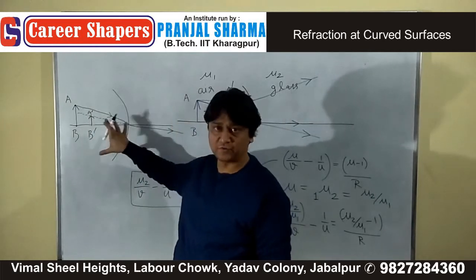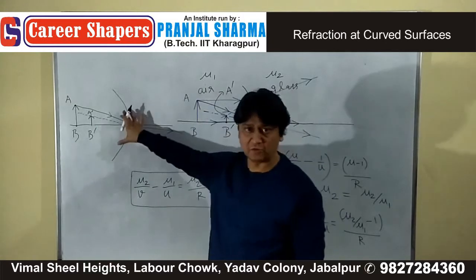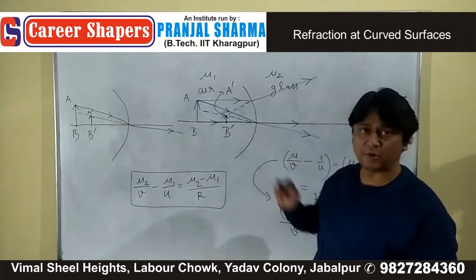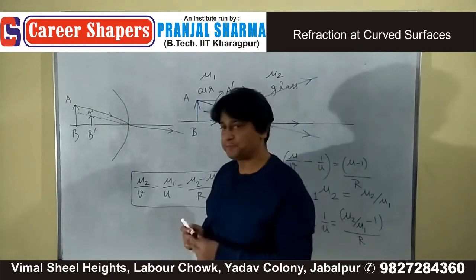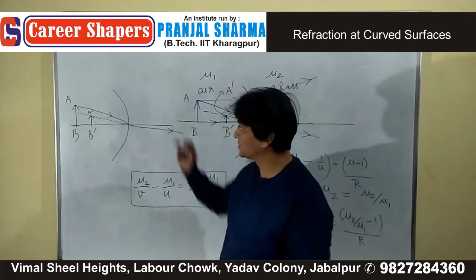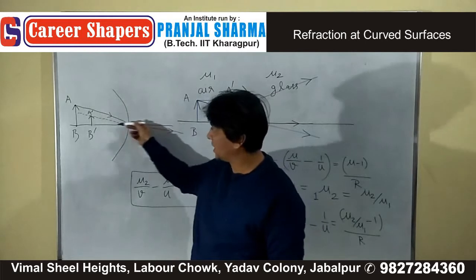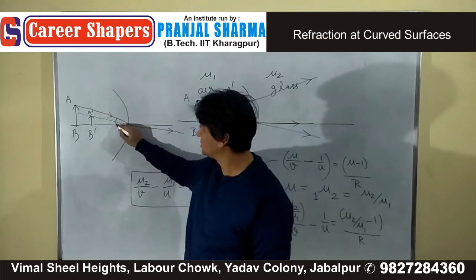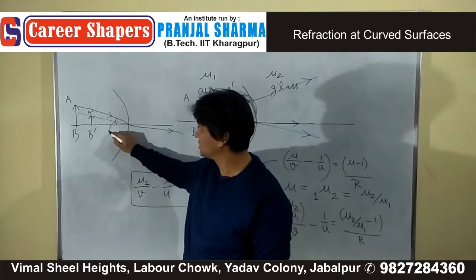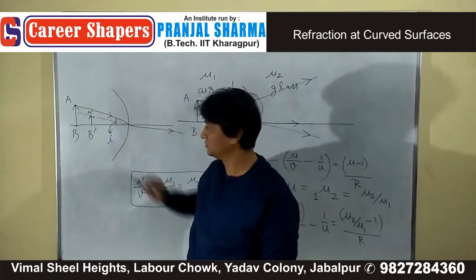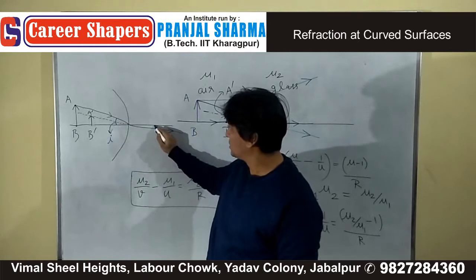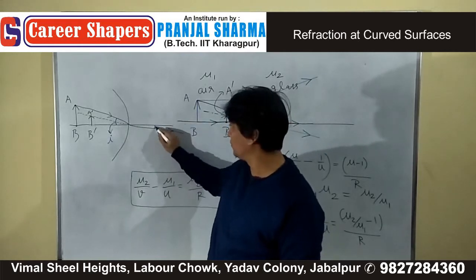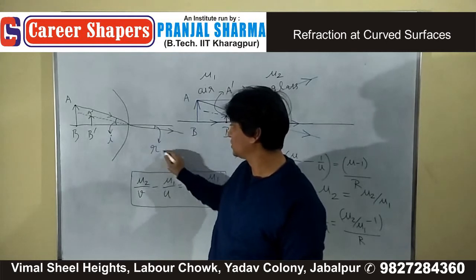Now what is the advantage of this? You don't have to draw the second ray. That part is clear from this. Now with the help of this part, you can see some easy things. This optical axis behaves as what? Normal, and therefore this angle is the angle of incidence, which is I. This is the refracted ray, the optical axis is the normal, and therefore this angle is what? R.